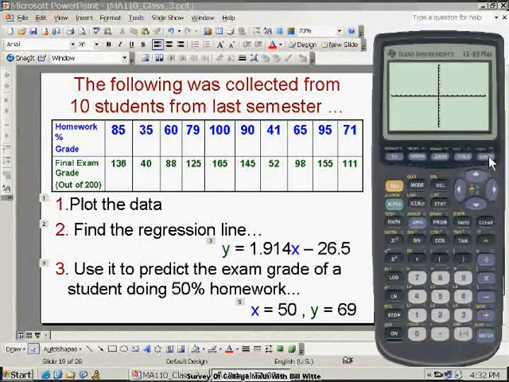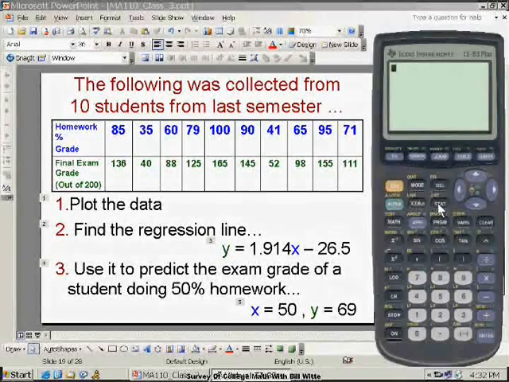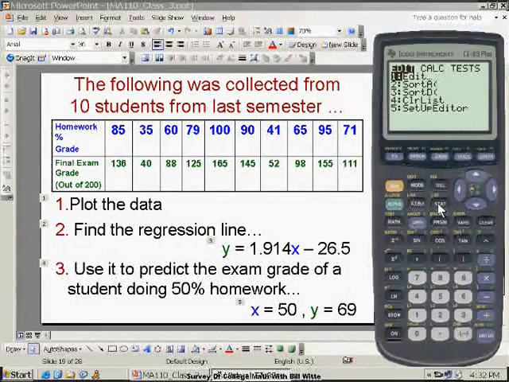Well, what's going on here? We have to zoom out, don't we? But it's there. In fact, I'm not even going to take the time to zoom. Let's clear, and let's get a regression line. Let me show you how to do it. We're going to hit your Stat button. Now you do not see regression on this, because this is the editor. We're going to have to move over to a different menu under Stat called Calc.